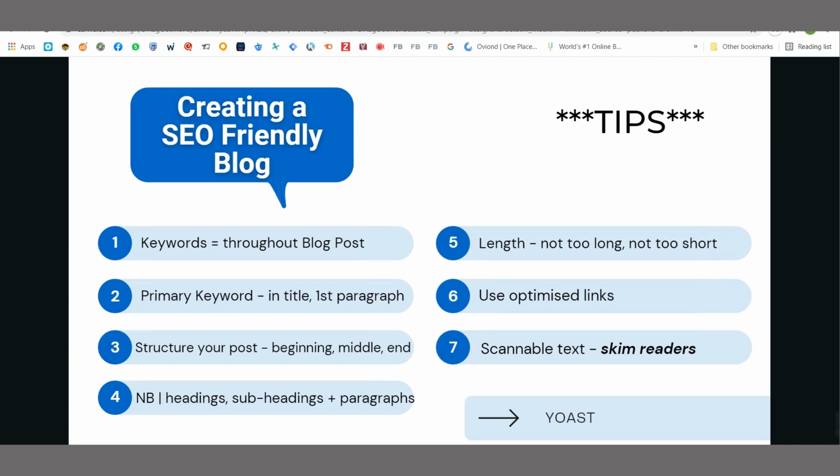And you want to also be using some optimized links. So embed probably no more than 3, maximum of 5. So minimum 3, maximum of 5 links. You can either link pages internally within the website, or you can include backlinks outside of the website to maybe one of your microsites or a similar site that you have a collaboration with. That will improve the organic ranking of your blog and of your site on Google.